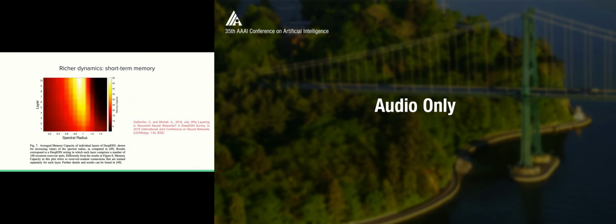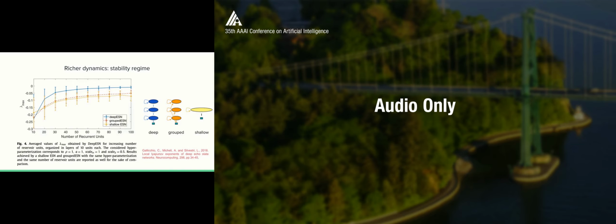And what you can see, it's apparent that making the network deep is advantageous. In fact, the memory capacity is almost doubled here from layer 1 to layer 10. So you could actually, in principle, continue up to the theoretical limit of the memory capacity. Now we know that layering improves some measures of richness of network dynamics intrinsically. Like we've seen with the memory capacity, it also gives intrinsically multiple time scales and multiple frequency representations. And importantly, these are intrinsic features, like I said, so even in the absence or prior to training of the recurrent connections.